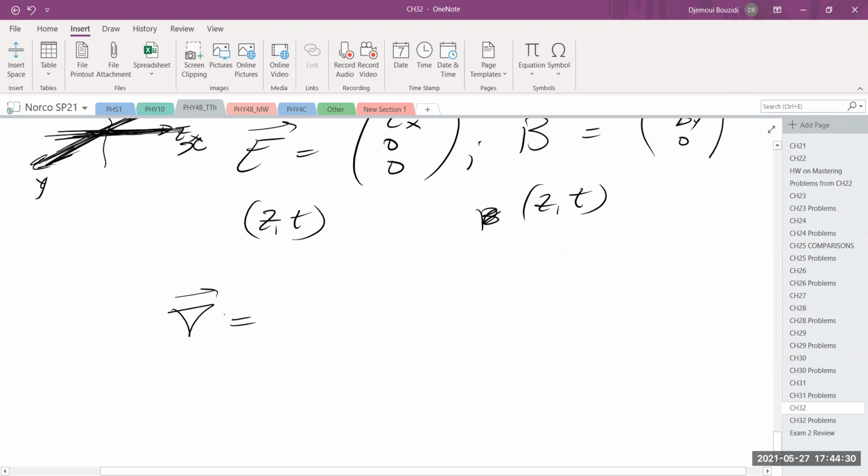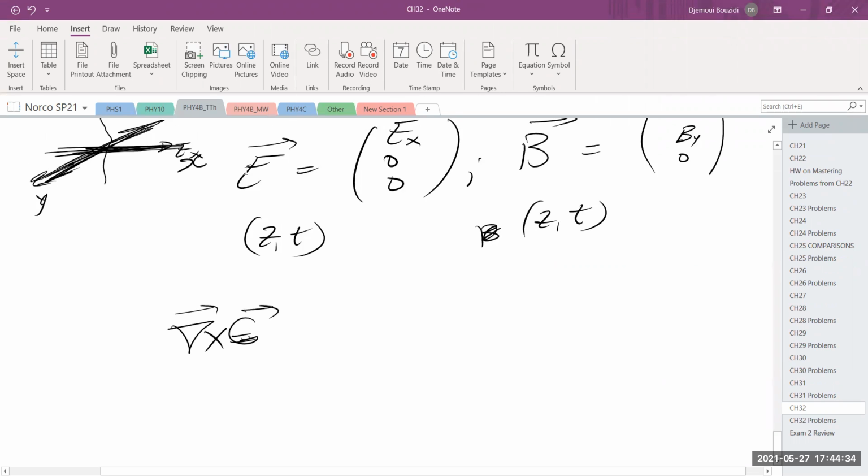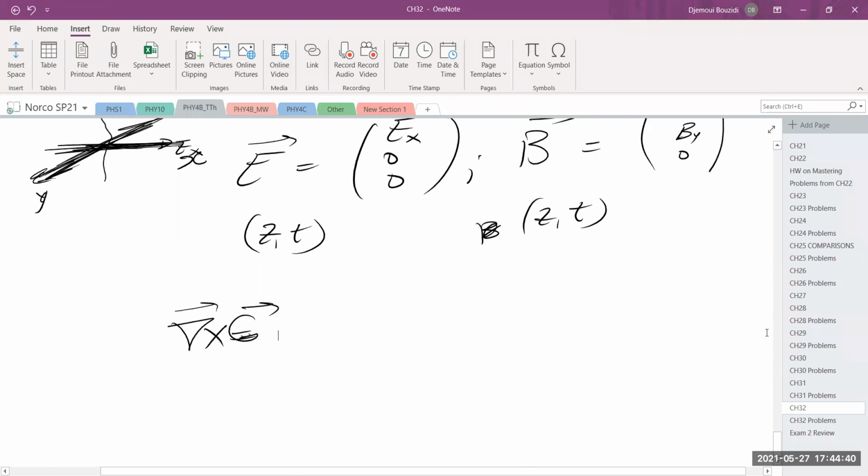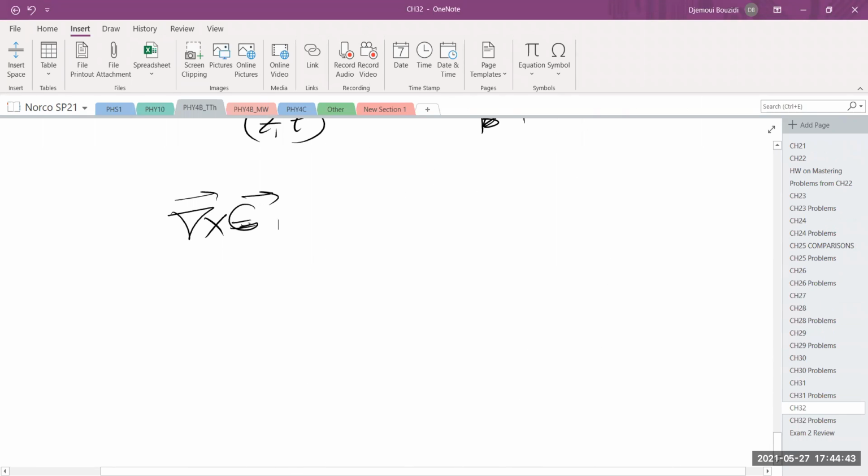And I'm going to write this vector, the curl of, let's call it the vector C, for example. Because we need the curl of A, the curl of E, and the curl of B in these expressions. So let me write the curl of any vector C, and then see what that is. So the curl in this case is this determinant, i, j, k, if you guys remember from your classes.